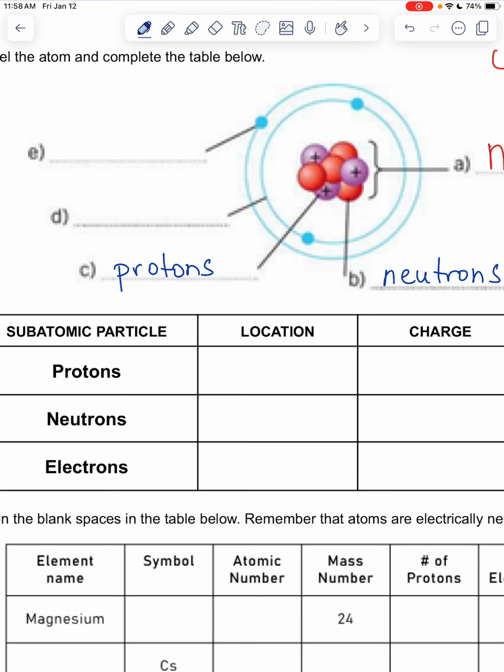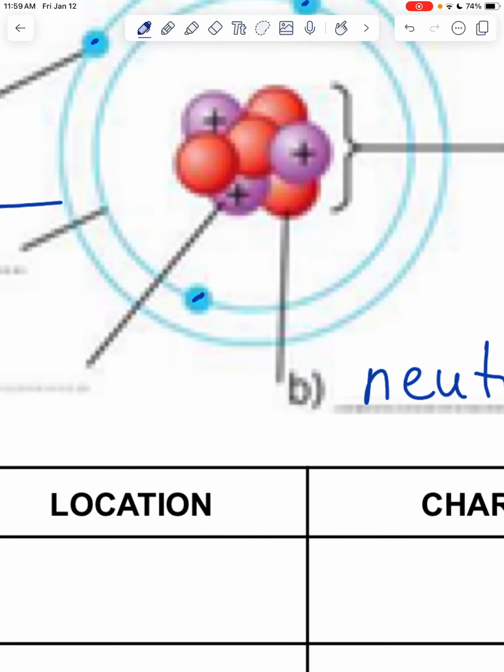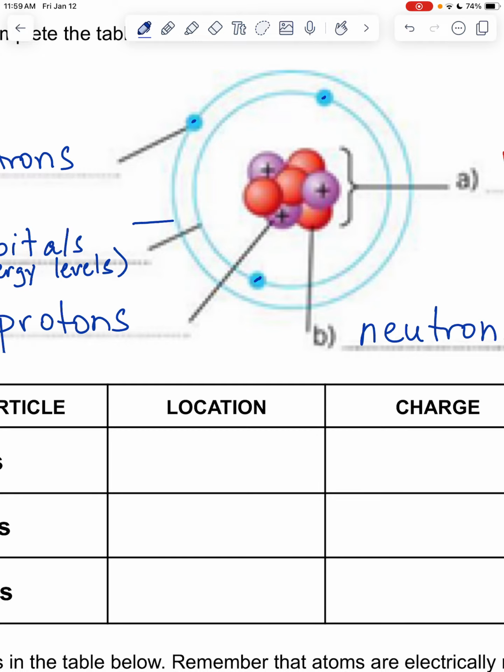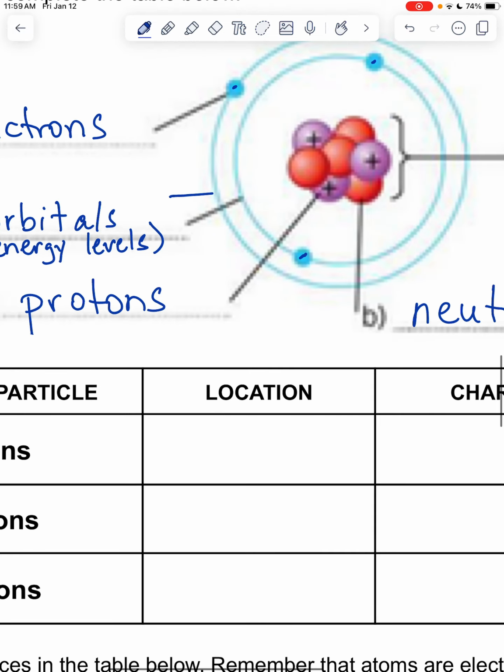Outside, right, these things, and it can be this one as well. Those are what we call the orbits. You could say orbits, orbitals. I like to say energy levels, and you'll see what I mean when we get closer to that portion in our units coming up shortly. And then, of course, these little particles out here are all negatively charged. And these are our electrons. Now notice our electrons do not exist inside the nucleus.